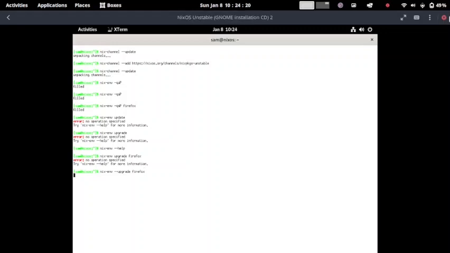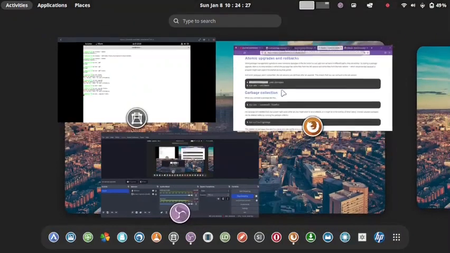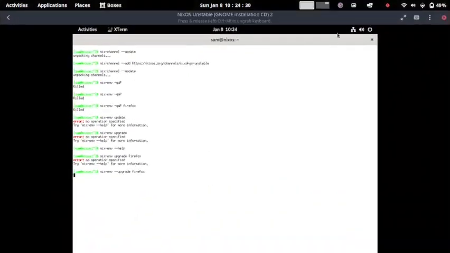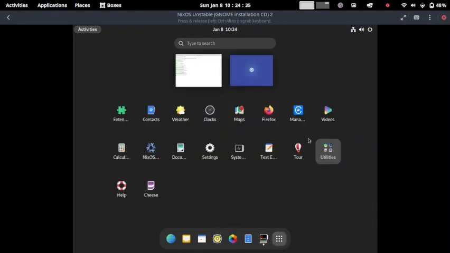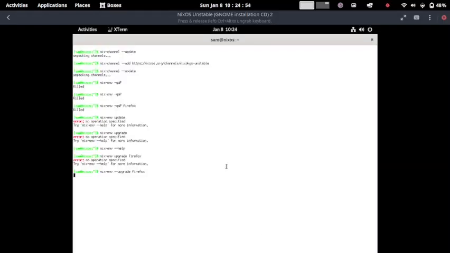I think we can even add some packages in a list, so it will upgrade all the packages that are provided as a list. For example, let us go back to activities. We can choose some packages from here. For example, we can choose calculator, cheese, and weather. Or we can go for the update or upgrade of clocks also. Let's see what happens here.